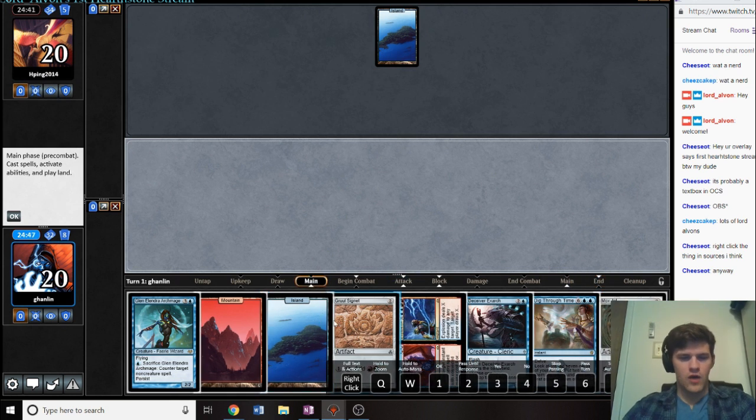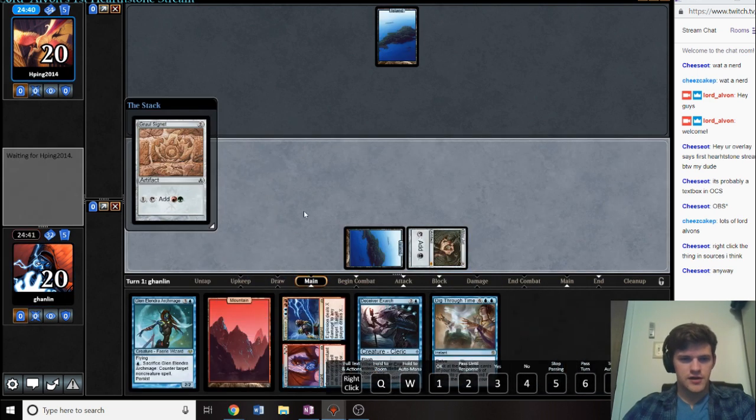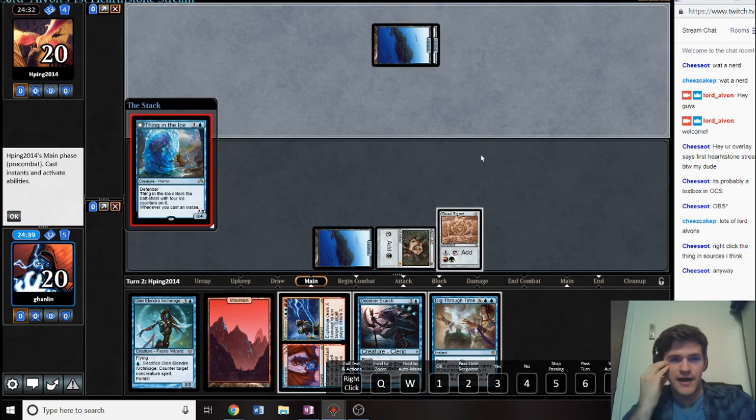Oh, Mox Jet. Oh wow, this makes it even better. So you can go Island, Jet, and Gruul Signet all on turn 1. And we get a turn 2 Glen Elendra Archmage. Yeah, wow, that's amazing. Okay. Wow, this is a pretty good start. Our mana's kind of all over the place right now, but that is okay.